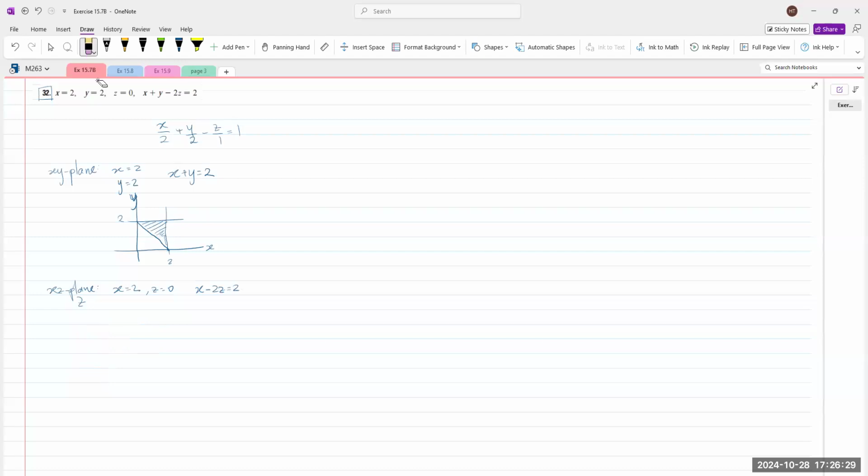Let me redraw it. I'm sorry, to be honest with you, I'm a bit confused. So this is z, this is x, this is 2, -1. Okay, but I don't know which part to shade. Let's see the yz plane, maybe the same case though. So this is y, this is z. Yeah, we have the same situation.